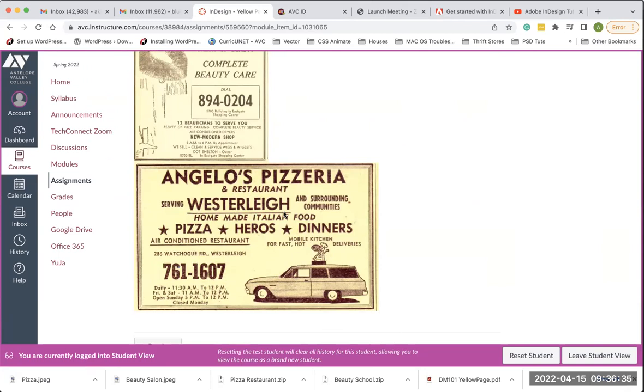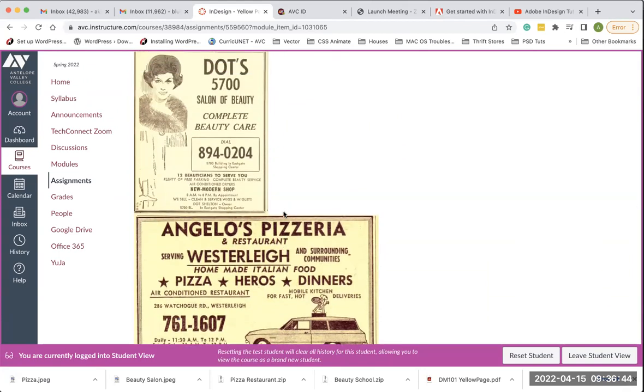But you do not have to include all of that information on your ad that you're designing, okay? For example, on the beauty school one, there is quite a bit of information on there, but usually now less is more to get people into your place of business. So at least have the name of the business, the phone number, where you're located, and maybe a couple of your services. If people are looking for a beauty salon, they want to know what you do over somebody else that may not have that particular specialty in their salon.